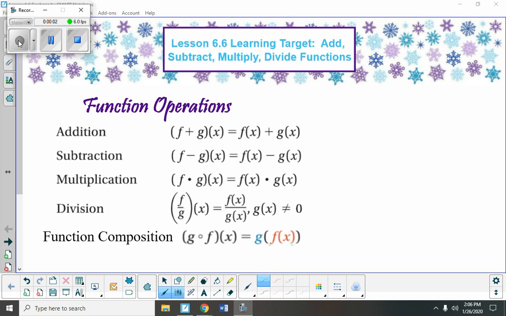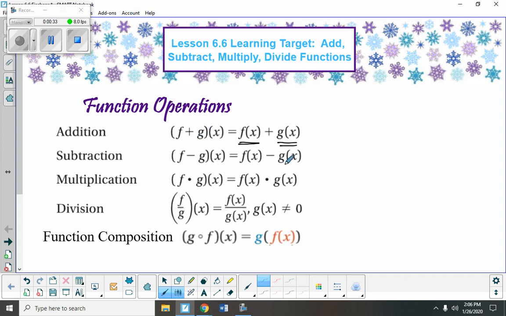All right, this is lesson 6.6, and we are going to be talking about function operations. Now, we have talked about function form, where instead of writing y, we write f of x or g of x. And so we're basically going to be working with what we've done before, but we're using some different terminology. So for addition, like when you want to add two functions, f of x, g of x, it might be written as (f + g)(x). And this just means you're taking the f function and the g function and adding them together.